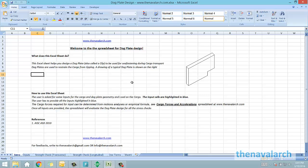To use this Excel sheet, the user has to give some inputs which are in the inputs sheet, and once these inputs are provided, the spreadsheet performs strength check for the dog plate and also for the weld between the dog plate and the deck. Let's take a tour of this Excel sheet.